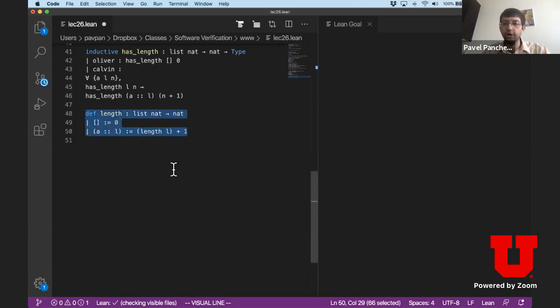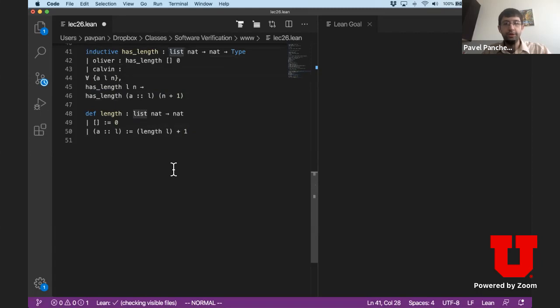So if you look at this definition of length, you can see it has some obvious similarities to this definition of has length. Here, has length applied to a cons is like length applied to a cons. That results in a recursive call. So that's our input, which is recursive, and we add +1 to the result.